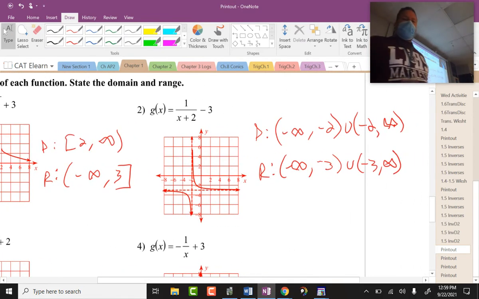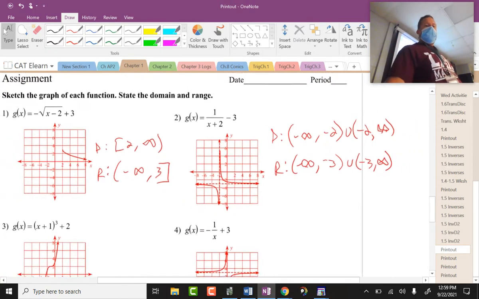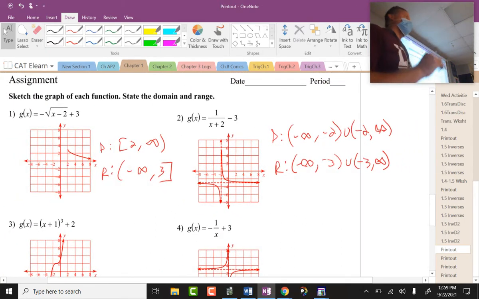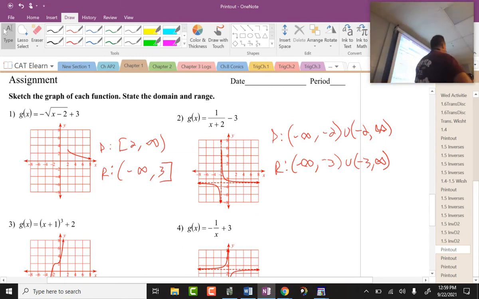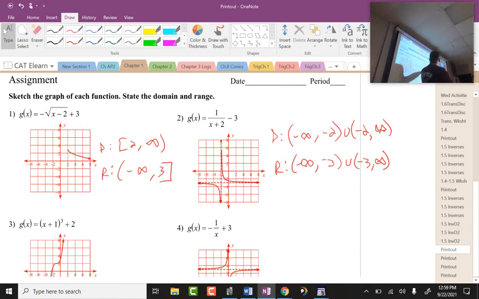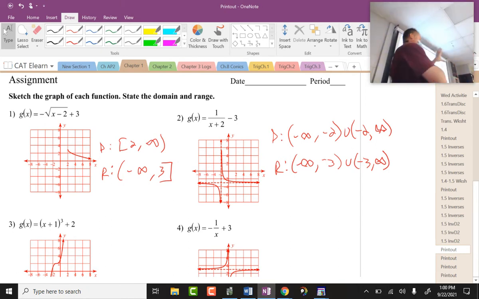We are going to do this in chapter 2, towards the end. But I still think this belongs in our family of functions, and I feel like I've talked about vertical and horizontal asymptotes almost every single day for 10 straight days. So at some point it's going to sink in for everybody, and most of you are there, that there's a vertical asymptote now at x equals negative 2. There's a horizontal asymptote down 3, y equals negative 3. And then it is the classic 1 over x graph controlled by those asymptotes. That does affect the domain and range. So we definitely got that going on.